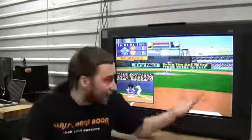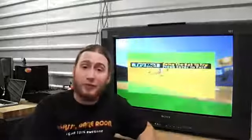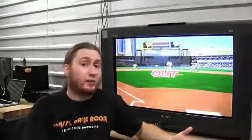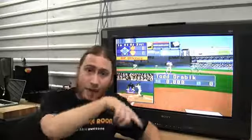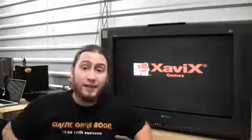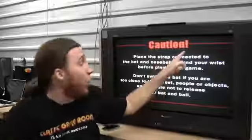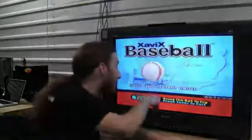This is Xavix Baseball, and it's every bit as thrilling as it looks. Like I said about the Xavix hardware, it's like Wii Sports Baseball had it come out for the Super Nintendo — it looks about the same as such a mythical device might have looked, and it's about as responsive as such a device might be. Caution — yeah, it should say caution. Don't play this game. Curse you, Xavix. Xavix Baseball.